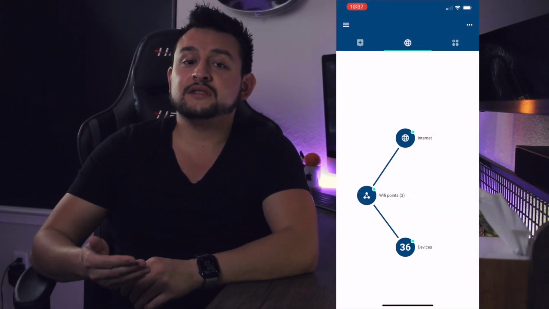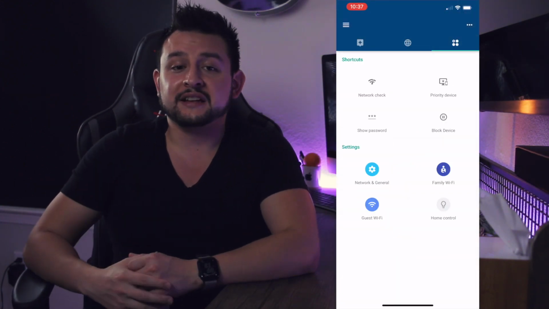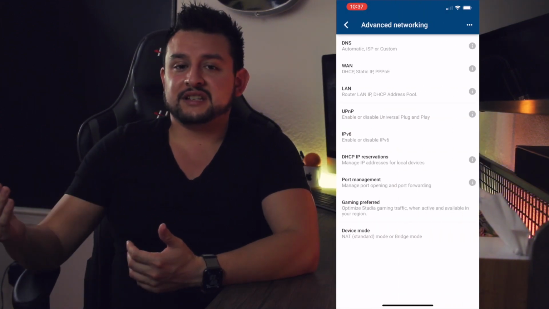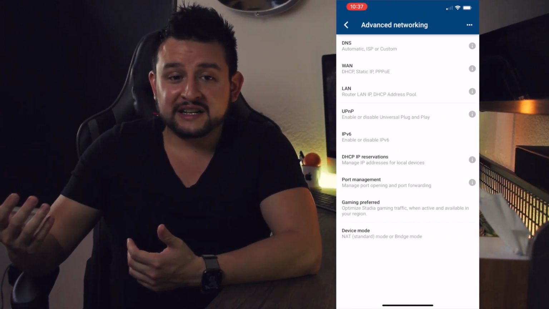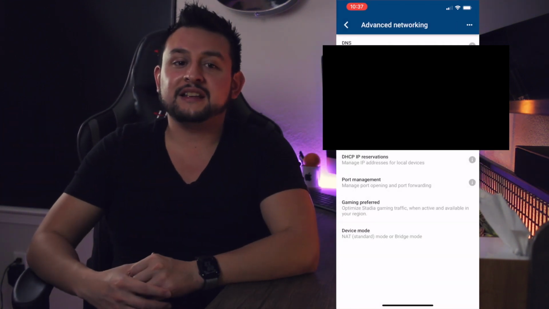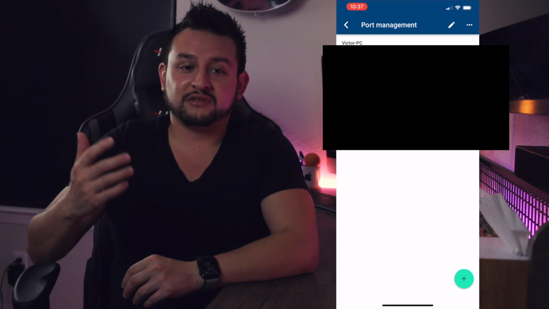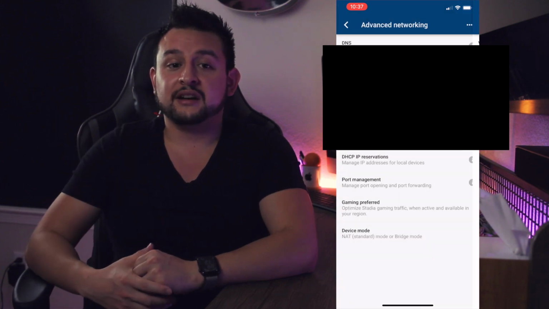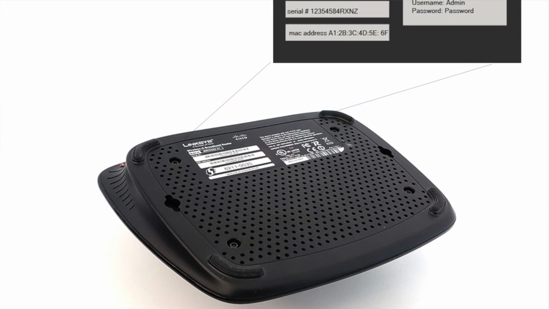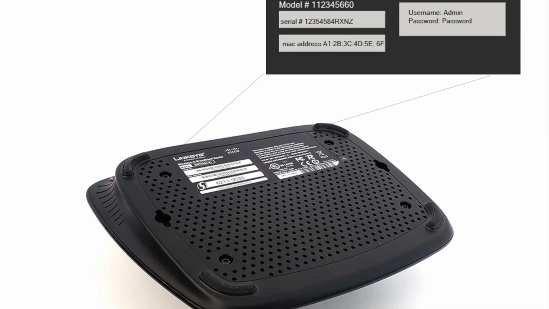Some routers make this easy by allowing you to download an app on your phone that gives you access to all of your router settings, like the Google Wi-Fi that I have. But if you say use the router you're renting from your ISP, which I don't see why you would, then you'll likely need to connect it directly to one of the LAN ports in order to manage it. All of the login and access information should be printed and stuck on the router itself.